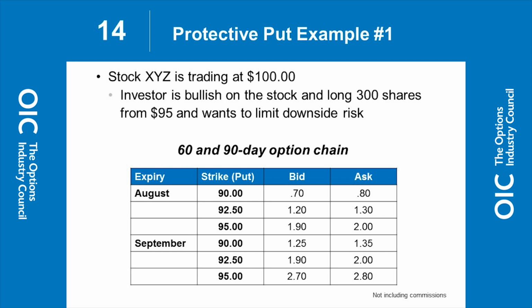Well, let's use the $2. It's a nice round number. But with the stock at $80 per share, and you own 100 shares, you have a right to sell 100 shares at 95. In answer to the question, can you sell out the put? Absolutely. There's two things you can do as expiration approaches. You can exercise your option, and deliver 100 shares and collect $95 per share, or you could sell your protective put. You paid, let's say, $2 for it. With the stock at $80, it should be worth $15 or more. You paid $2, you could sell it at $15.